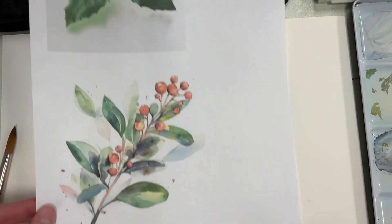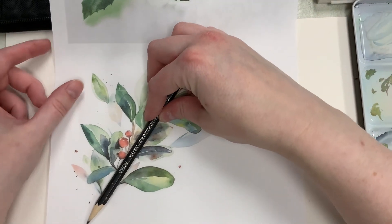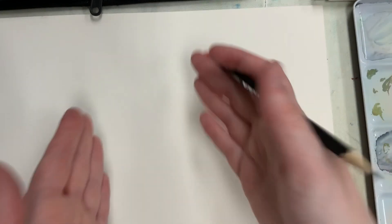What I want to look at first is how the holly branch is kind of at an angle — it's a bit boring just to have it going straight up and down. I'm not going to fill my whole paper with the holly branch, because on one half I'm going to practice with the leaves, and the other side is going to be my actual painting. You could always have a separate piece of paper to practice on, but if you're trying to save on Arches paper, sometimes it's good to just use half.